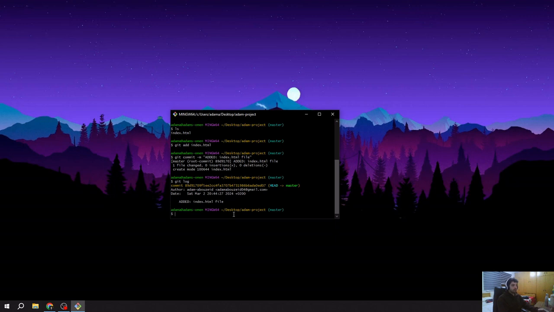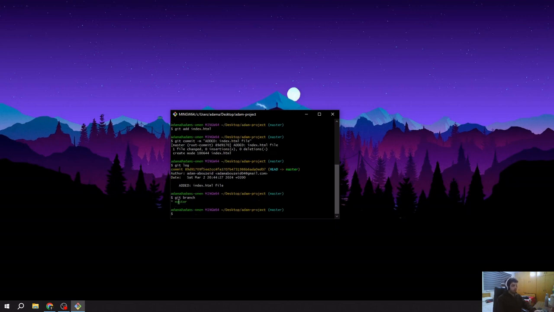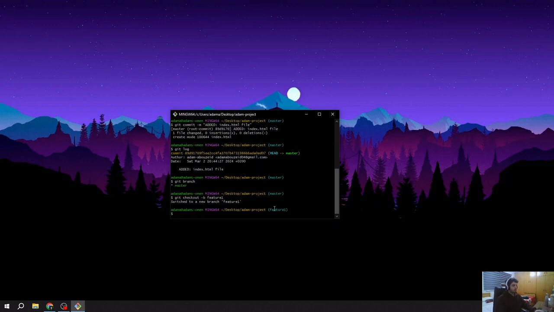Now let's do something more fun. So let's say I want to do another feature, but it's actually a bit risky and I cannot implement it on the master branch, because what if things go sideways and the project doesn't run anymore? So let's check what branches we have by running git branch, and I only have the master branch. So let me git checkout -b, which creates a new branch if it's not already present, and I'm gonna name it feature 1. So now I'm on feature 1, as you can tell.